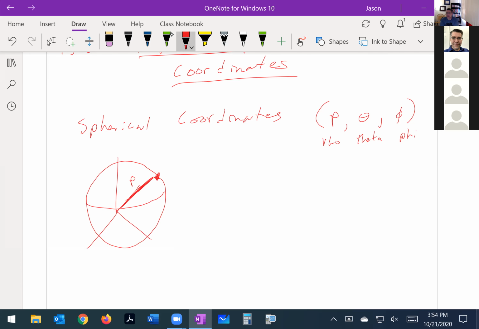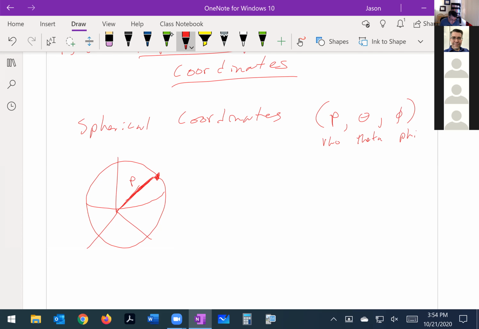It's kind of confusing because rho was density in the last section, but now it's the radius. I don't know. Again, it's Stewart. I love Stewart. I absolutely love his books, except for this one stupid section. That's the only thing that I don't like.